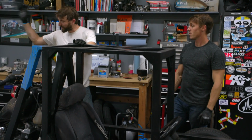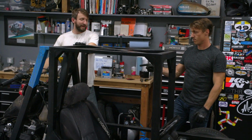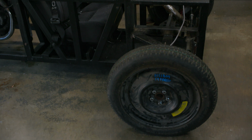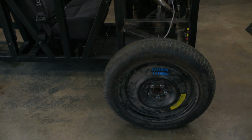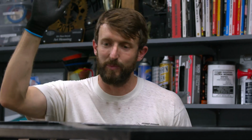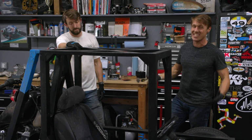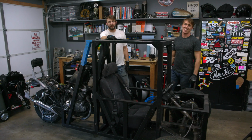Way better. We also have longer shocks in the rear, some additional traction, we might add, and bigger wheels in the front. The shocks and the wheels will raise the sucker up, give us some ride height and ground clearance so that we can take on that hill. All we need to do is get some costumes for ourselves and dress up the rig, and then it is off to the races. Literally.